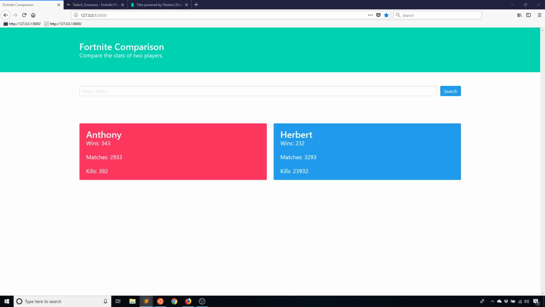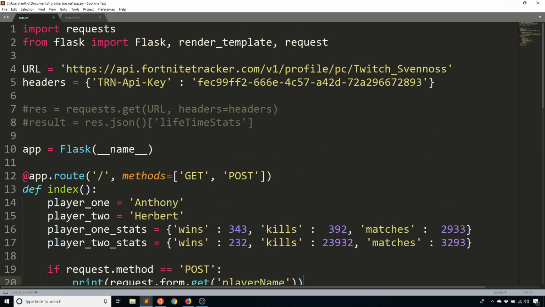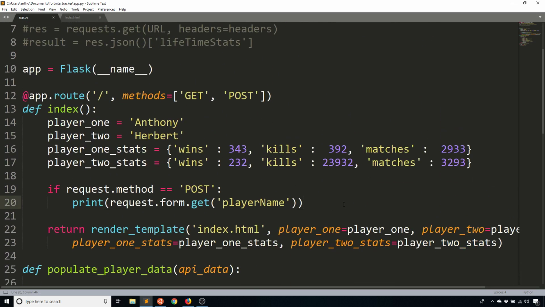So what I'm going to do now is search for that player in the API. So let me get my URL again. And this time what I'm going to do is instead of hard coding the name, I'm going to put this little placeholder there. And then I'm going to perform that GET request again.